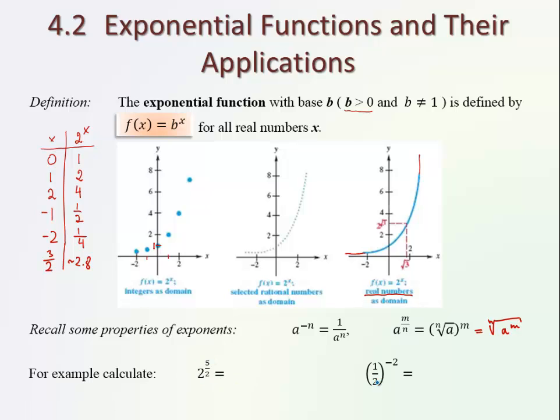Let's practice on these two examples. 2 to the 5/2 is the same as square root. The square root is hidden in the denominator, and underneath you have 2 to the 5. Now we can simplify this because this invisible index 2 goes into 5 twice, so I can take 2 to the 2 out, and the other 2 is left over under the root. So it's the same as 4 root 2. Here, if we raise the base to the negative exponent, it's enough to take the reciprocal of the base to the positive exponent. So that's really the same as 4.